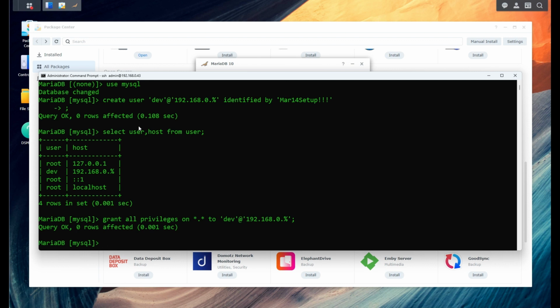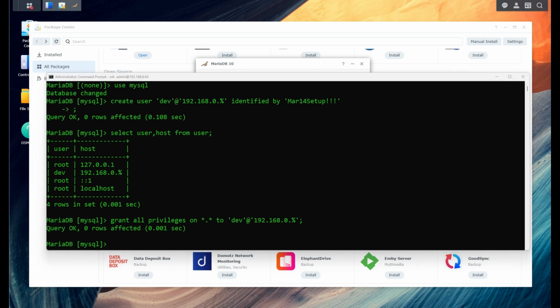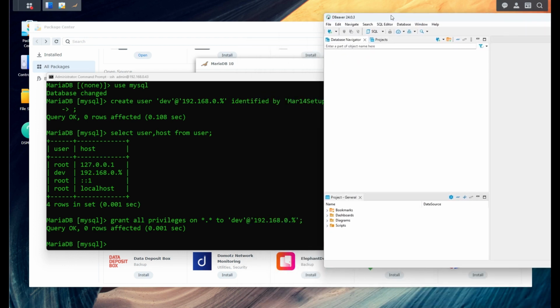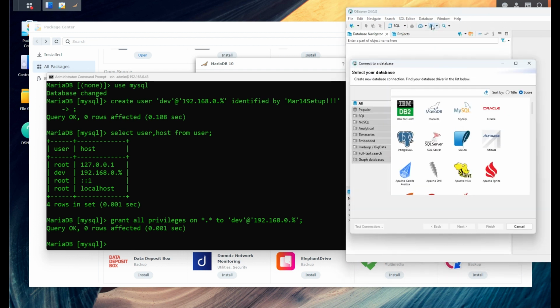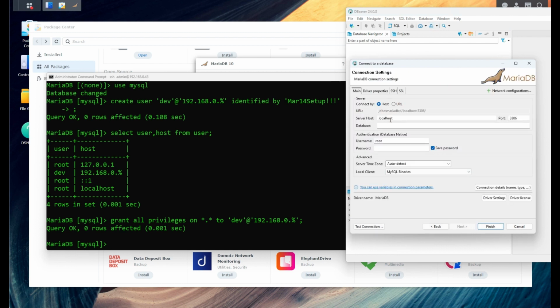If you haven't done already, go over to the DBeaver website and download the DBeaver Community Edition. Okay, once you've downloaded the Community Edition of DBeaver and installed it on your machine, what you're going to want to do is load it up. And then in the top corner, we have Database. Click Database and then New Database Connection. Select MariaDB and click next. We don't have a database name, so that can stay blank.